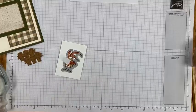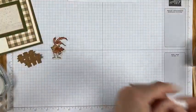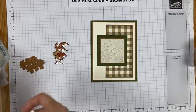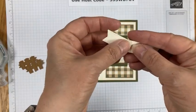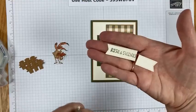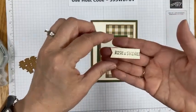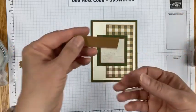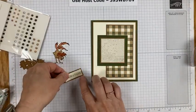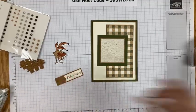Okay, let's get that out of the way. And then we're going to take this out, put this back over here so we don't lose it, and pull our card back in. All right. Then I also used the Stylish Shapes, and I cut out one of the big, long banners, but I cut it off at about 1 3/4 inches. This we don't need, but I stamped in Mossy Meadow Rise and Shine, and then I have a coordinating piece of Pecan Pie. Oh, I forgot my scissors. And so we are just going to attach that like that, and let me grab my scissors.